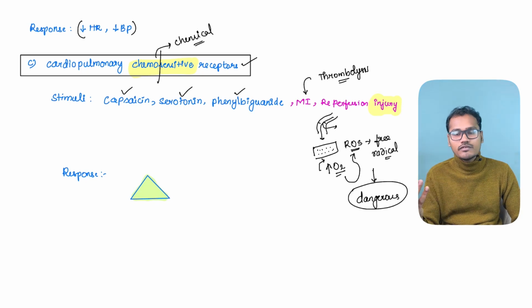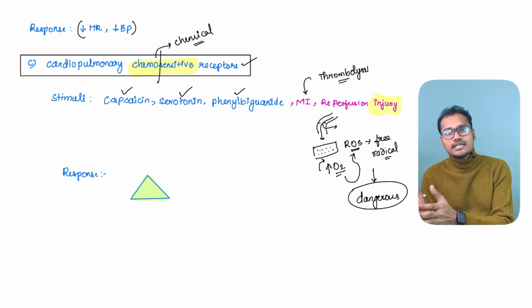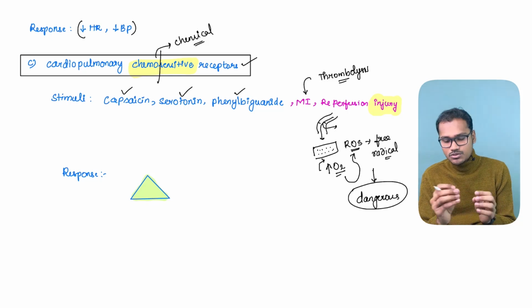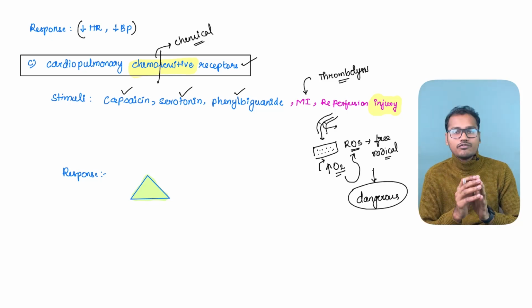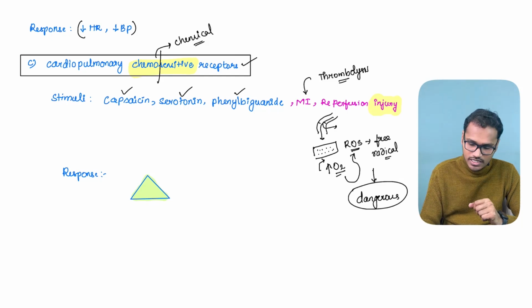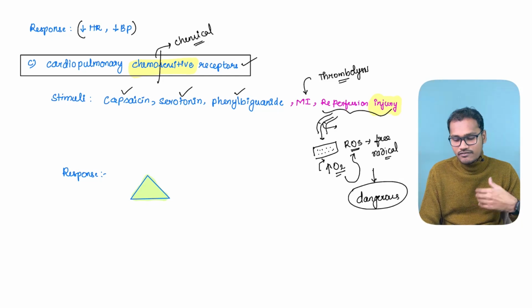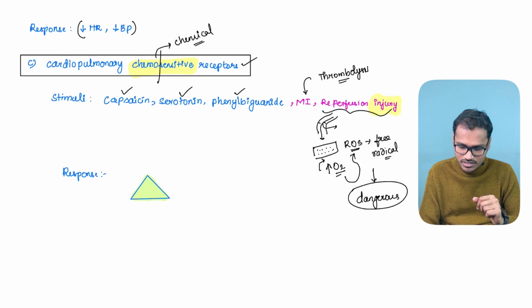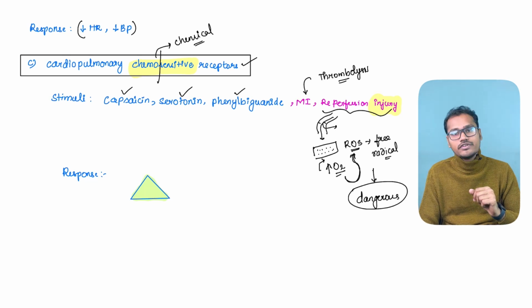Be it a stroke, where there is a block in the blood vessels of the brain, or a myocardial infarction which needs thrombolysis, unless the patient comes to the emergency at an earlier stage, doing a thrombolysis might be harmful. It might not be helpful, and sometimes it can be harmful because of reperfusion injury, wherein more and more oxygen is supplied to the burning fuel. The fuel is burning and you are putting petrol on it, because now the oxygen is giving more and more free radicals.